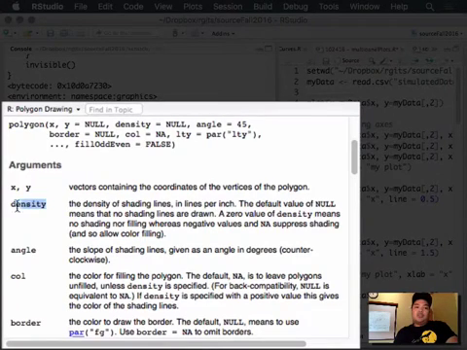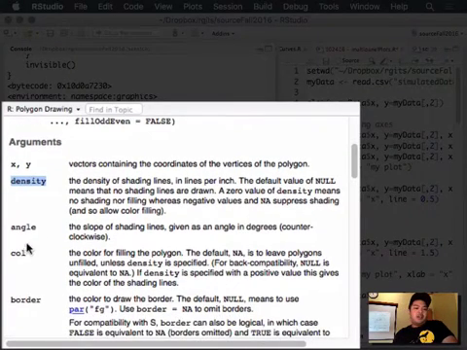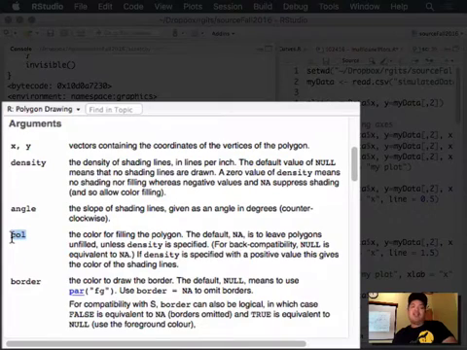In this case, you could control how much color there is by density. Density refers to how many lines it'll shade through your polygon. If you just ignore density at all, it'll fill the entire thing. And the other kind of interesting thing that we want to look at is color. That's very standard. You can change the color of those lines.